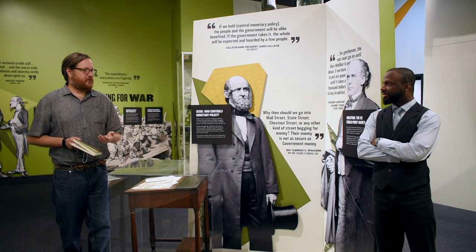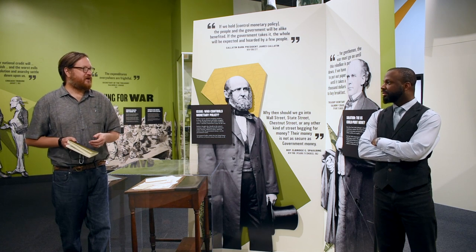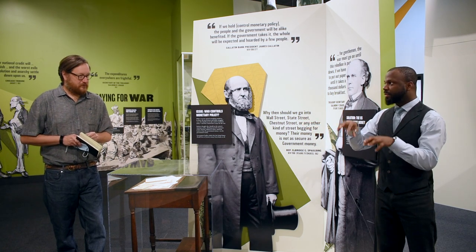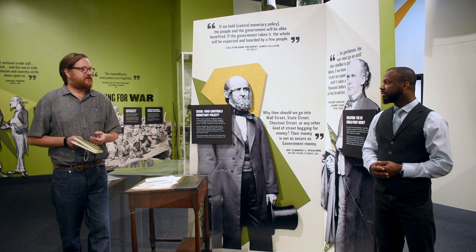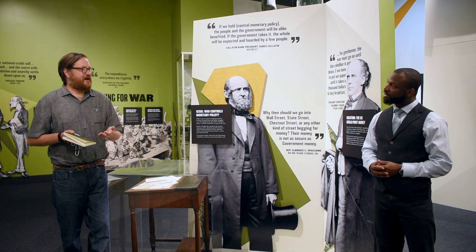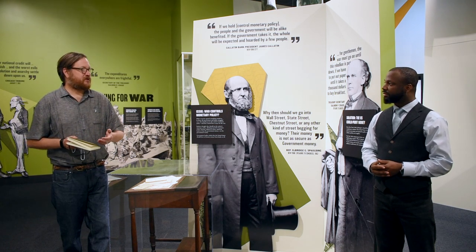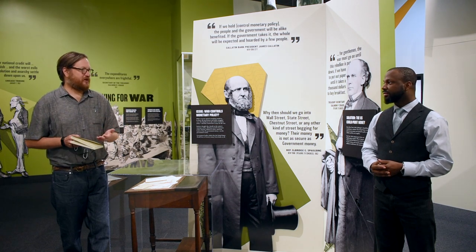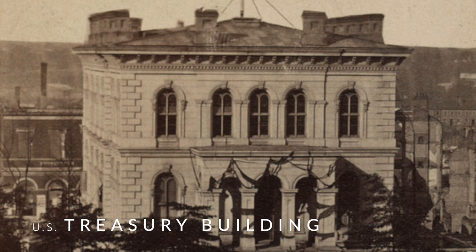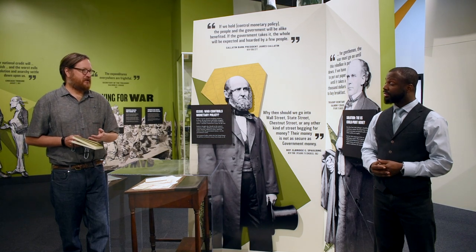Up to a point, the Treasury Department had been successful in borrowing money from New York, Philadelphia, and Boston banks to pay for the war, through the sale of bonds. In late 1861, there's an issue. It involves the banks' faith in the government's ability to pay back the money it's borrowing, but also those banks — as we learned from the antebellum period — are accustomed to controlling the national economy and want to set the terms for lending. The Treasury Department does not want to do that any longer, so there's an impasse, and the banks stop lending money in late 1861.